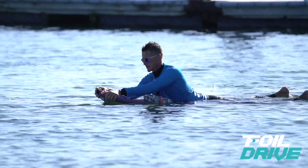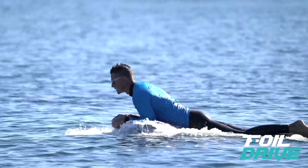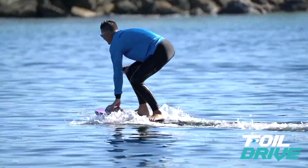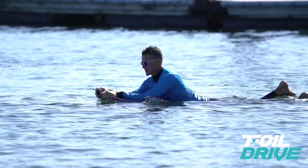In this foil drive technique video, I'm going to explain how to take off using foil drive with a small negative volume prone board. I'm going to play this first clip through in its entirety at normal speed, and then I'm going to play the same clip again, but this time I'll be pausing it and playing sections in slow-mo to take you through essential technique tips.